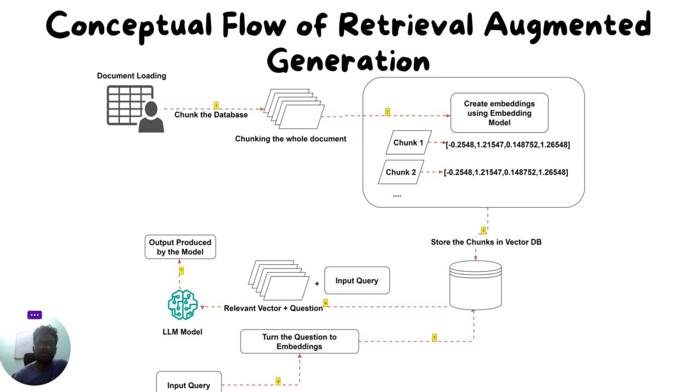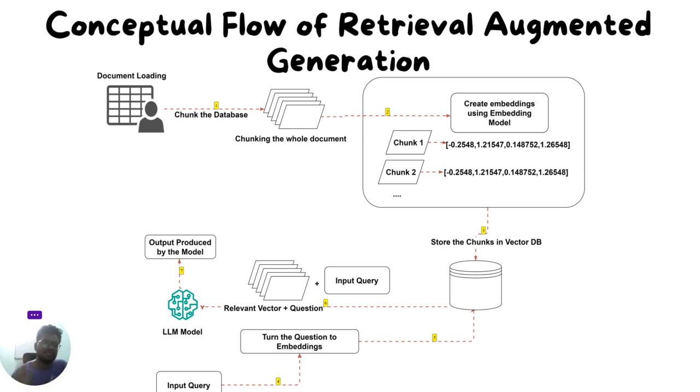Embeddings are nothing but the numerical format of the chunks. So chunk 1 will be derived into some numerical format, chunk 2 will be in a numerical format, and so on. Why is this important? Since the chunks are in numerical format, we are able to extract the nearest information that matches the query we are going to ask.